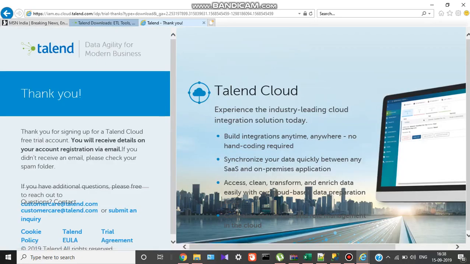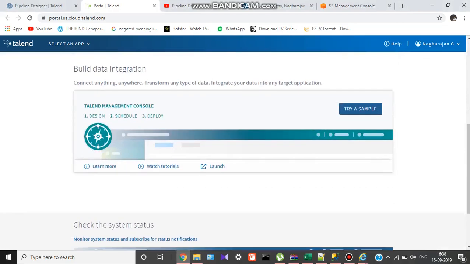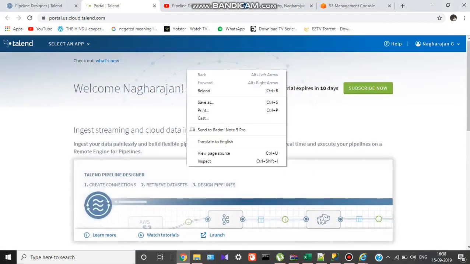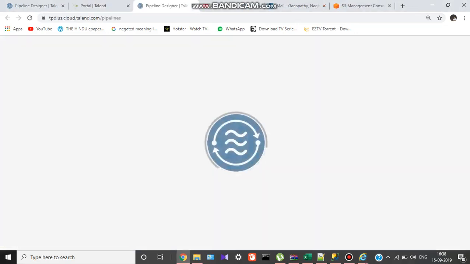Once this is done, with this simple step, we have created the account now. As I said, Talend is providing a 14-day trial. This is your welcome page, and here at the top you can select the pipeline designer.